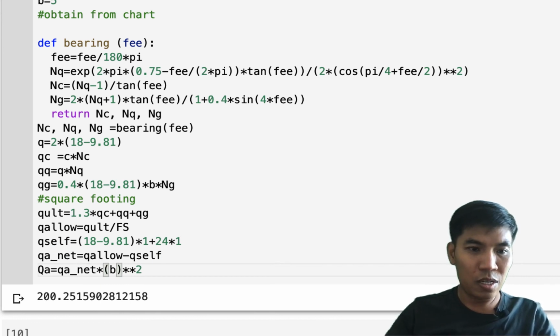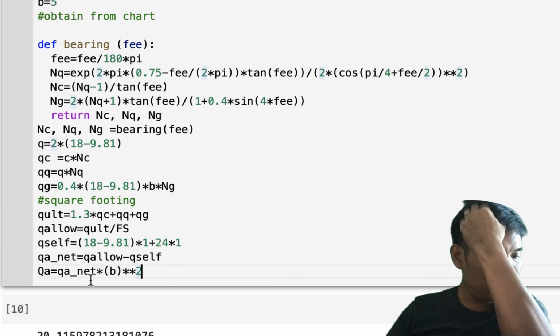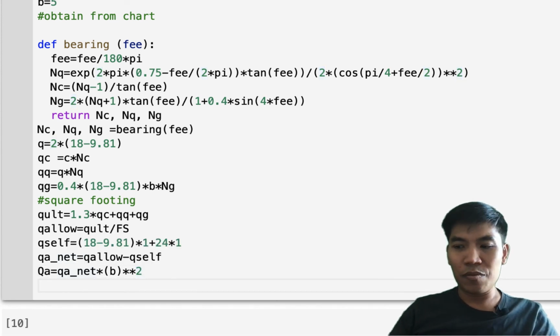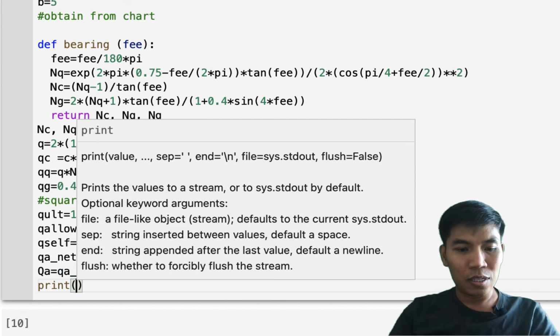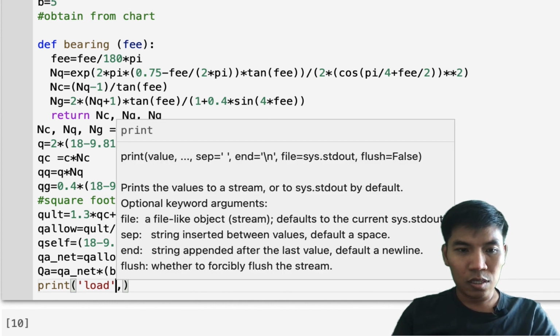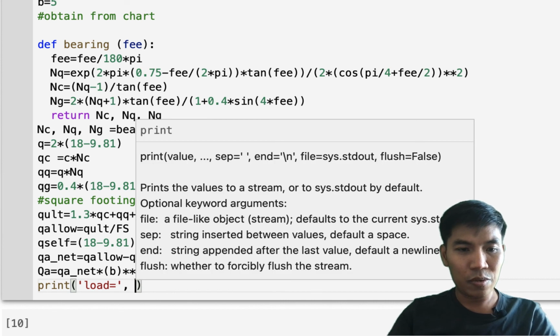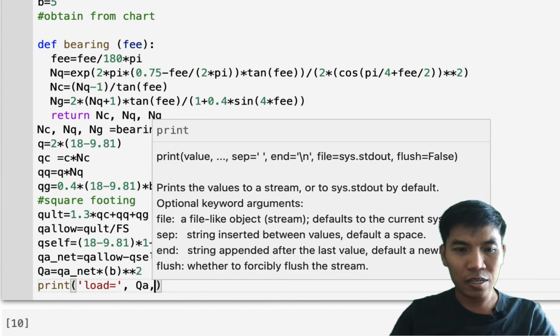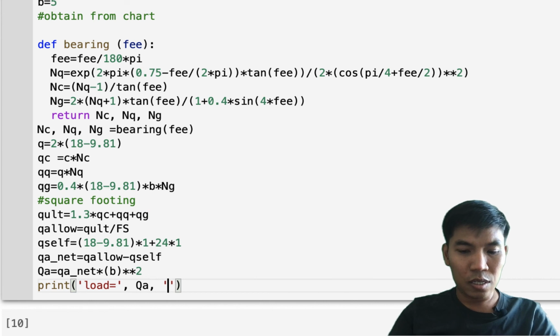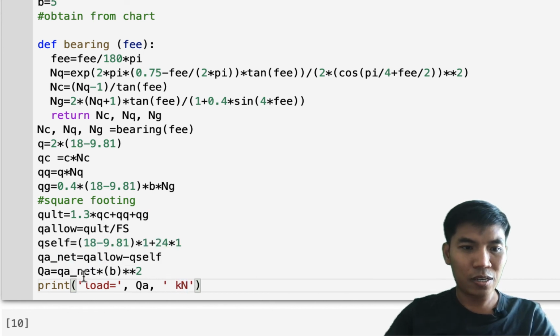So this one is the load. So we just put our answer, print the load equal to the QA in kilonewton.